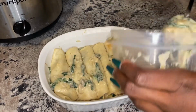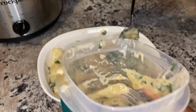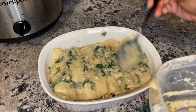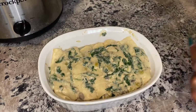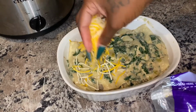This is the sauce that I said we were going to put to the side to drizzle over the top of it. It doesn't have to be a lot of it, just enough. As you see, I only made 6 enchiladas. It's just me and Joy. So drizzle that over the top, and then I'll go ahead and add some shredded cheese. You can add whatever type of shredded cheese that you would like, but I love to use this Fiesta blend, okay?